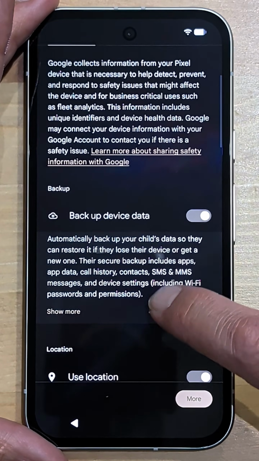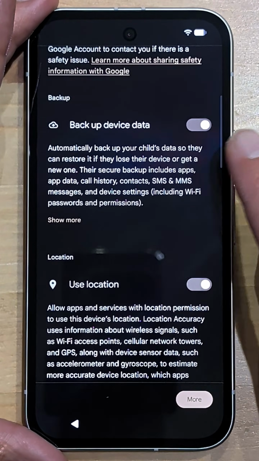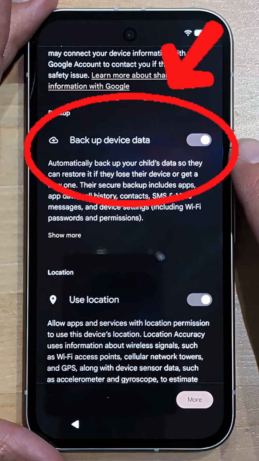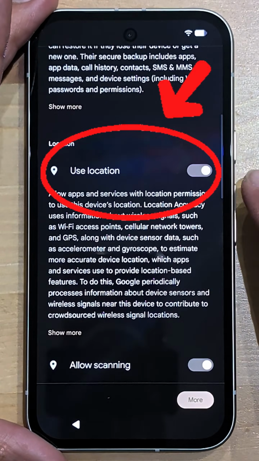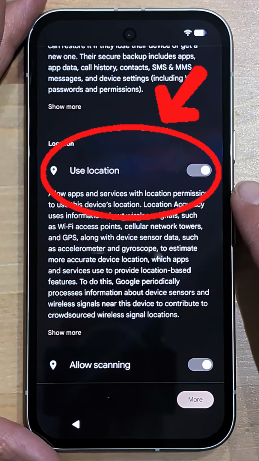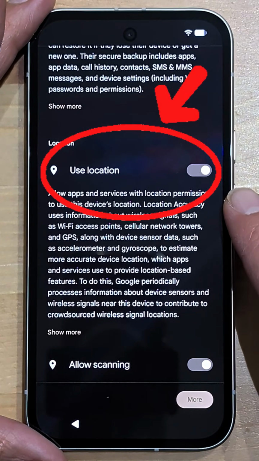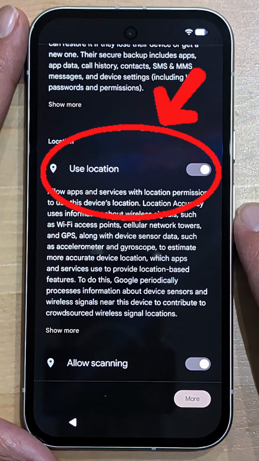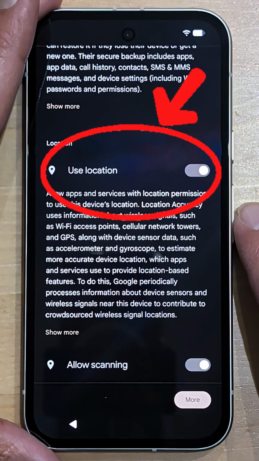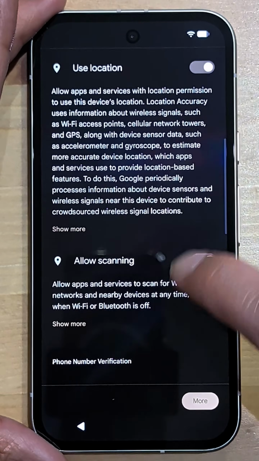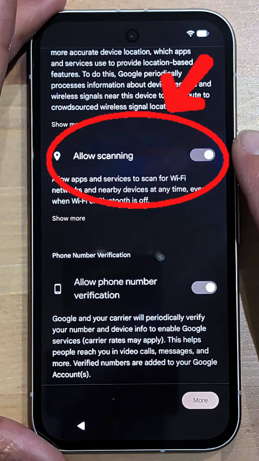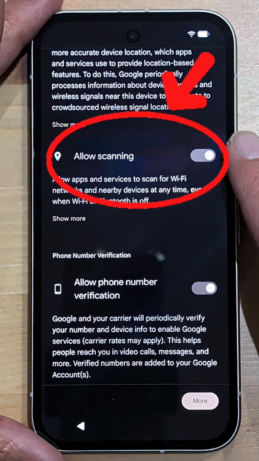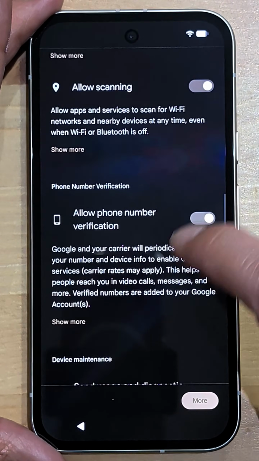In this particular case, we basically need to activate the initial configuration settings of the smartphone, so the data backup, which is absolutely recommended, and the use of location services, which is a choice everyone can make independently. I prefer to have location services turned on, especially I want my daughters to have location services enabled so that I always have the ability to track their devices. There are additional settings related to location, such as the ability to scan Wi-Fi and other types of networks to improve the location accuracy, which is also here.